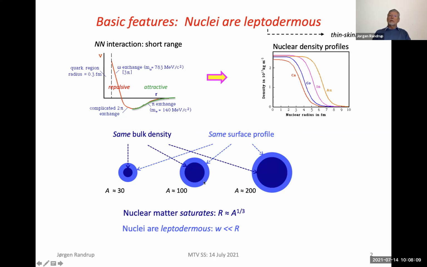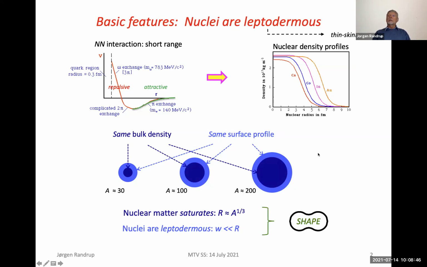Now, this is not as trivial as it may sound, because if you compare with atoms, it's not like that at all. The more electrons you pile, or I should say, the higher you go up in the periodic table, the atoms stay the same size, because the larger the charge, the more it sucks in the electrons. So the last electron, it just sees one charge, essentially, the big Z being shielded by all the other electrons. So that's why you can have so much interest in chemistry and so on. But for nuclei, it's more like sort of normal pieces of stuff we have around. The more you put on the pile, the bigger the pile gets.